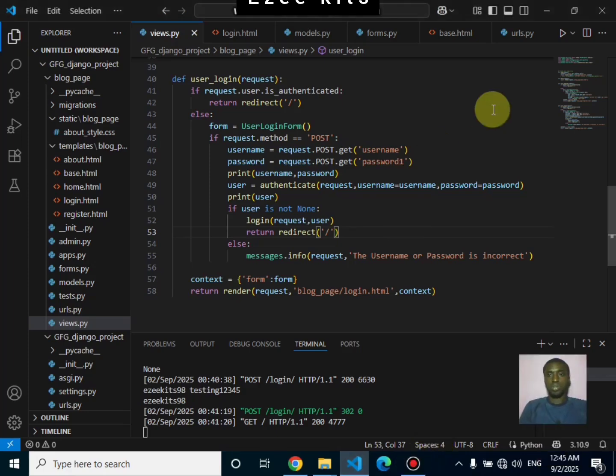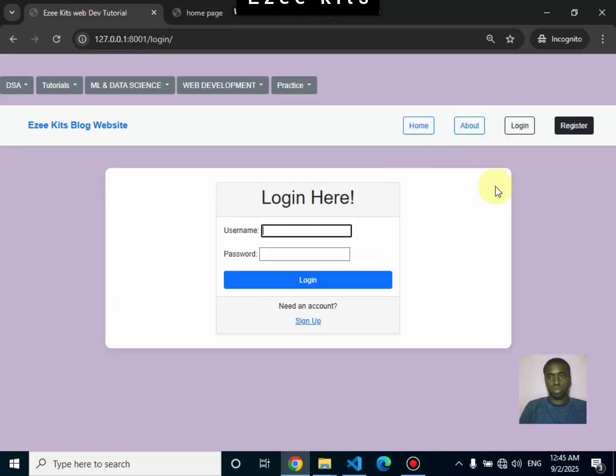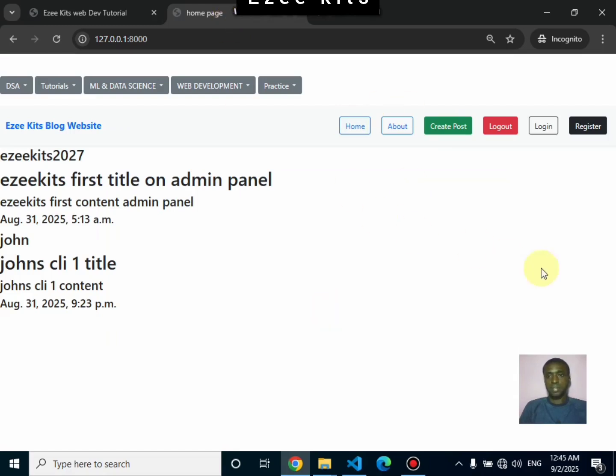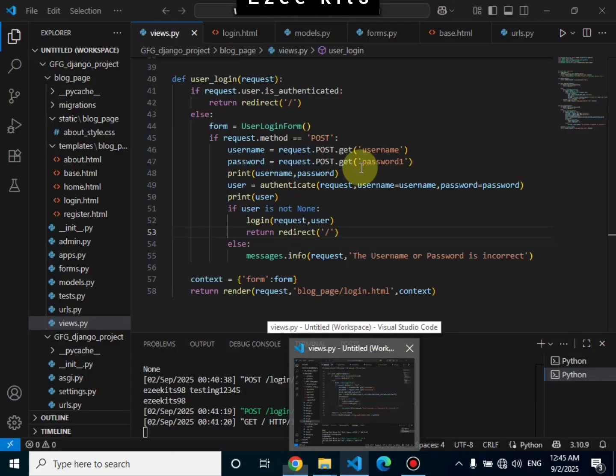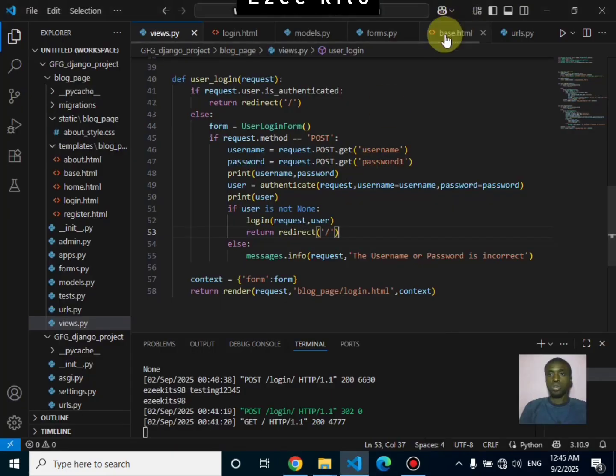And to know whether somebody actually logged in, we will look at the main site that we're trying to mimic and see that when we're not logged in, we get this login and register button that is here. We can achieve this. When we log in, we only want to get this create post, maybe, and the logout button that is here. That's only when we log in. I need to get the information of the user that is logged in.